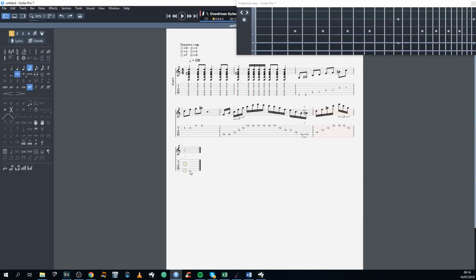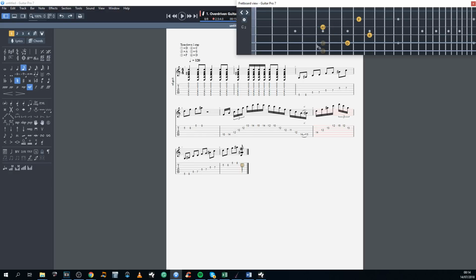That's the same principle, right? I'm now going to use my left hand to control the arrows on my keyboard. I'm going to select the right note value. And simply by clicking the fretboard, it's going to put those notes in for me. Now thinking about it, that actually does feel quite efficient because I no longer need to shift between what string I'm playing. If I need to notate a chord, I can do that simply by clicking. Very easy, very effective.